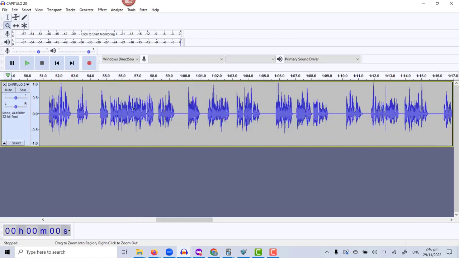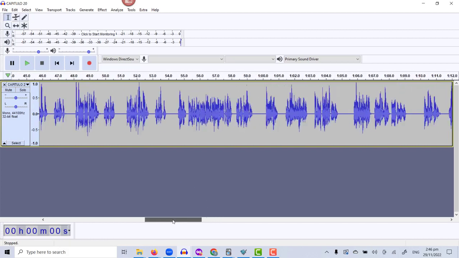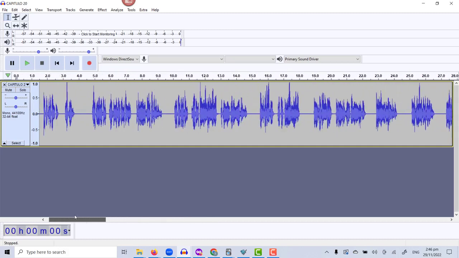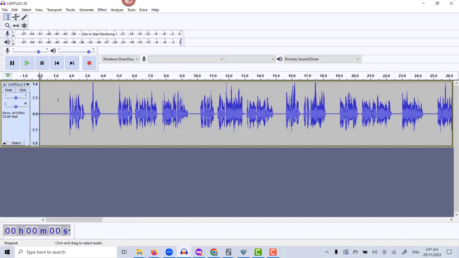There we go, that's all good. And now having done that, I'll go back to using my selection tool, the thing that I can move around for selecting the waveform. Now I want to go back to the front. I can move my waveform there, get myself back to the front, and now when I place the cursor there, right at the beginning, there's some silence there, but I hit play.